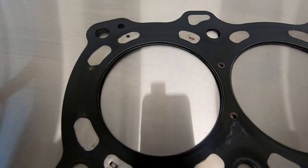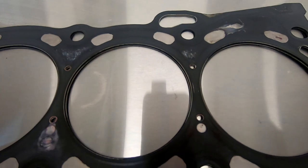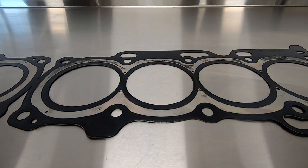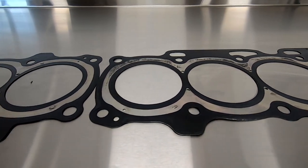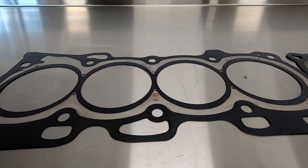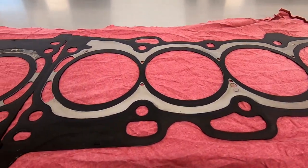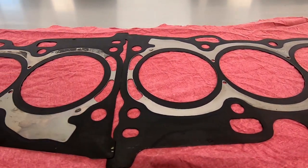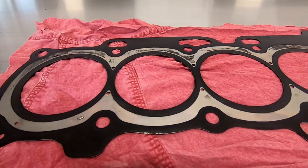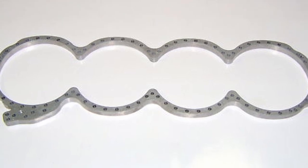The head gaskets are identical other than bore diameter — you can see the bore diameter difference with the 2AZ gasket laid on top of the 1AZ gasket. What I found most interesting is that other than the tiny holes between the sleeves, there are only two holes for coolant to circulate between block and head, right in front of cylinder number one. Whether this is adequate I'll have to research, as I'll be running a block guard to stiffen the top of the sleeves, and this may cause hotspots at the top of the bore. I may have to create some new paths for the coolant to pass through.